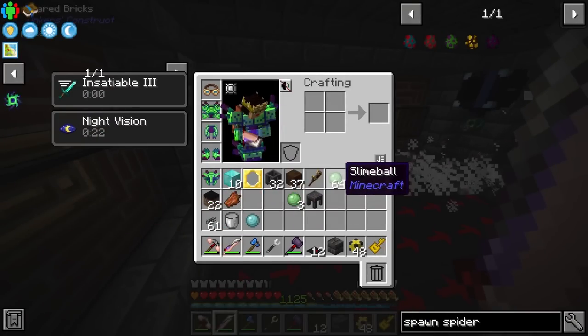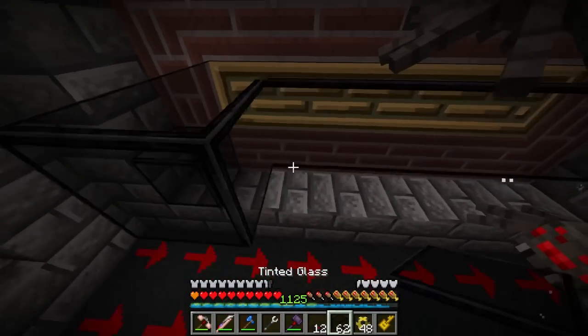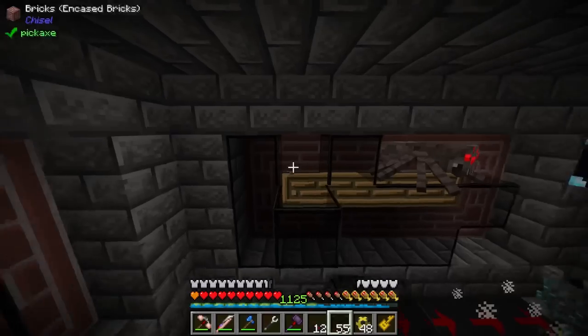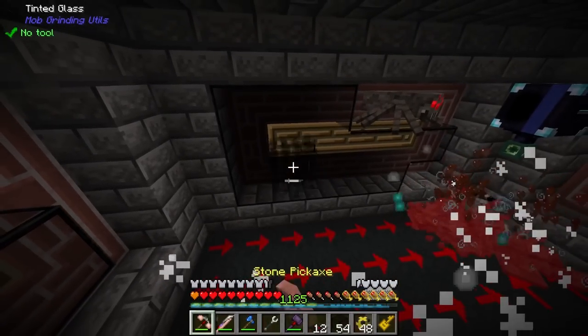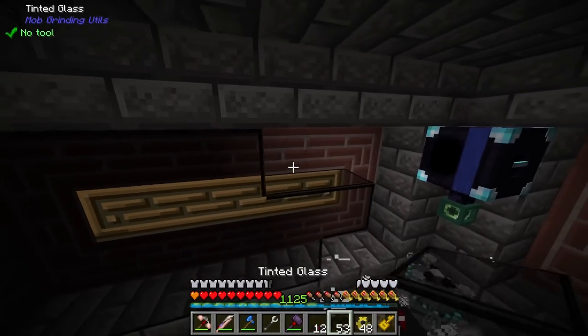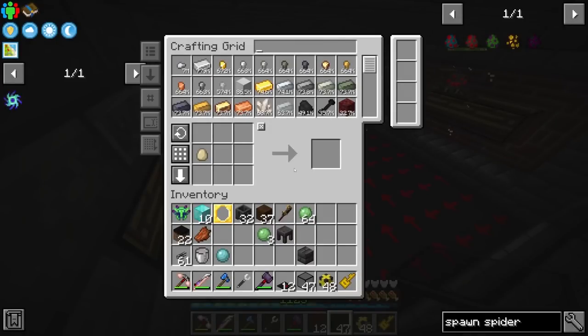We do have some more tinted glass. The reason that these blocks of glass are here is to block out the glowstone light, because the glowstone light was causing problems for us with the cursed earth when we first put the cursed earth in here a few streams back. But for now, we can just do something like this, and that should stop the spiders getting caught in there, and that should hopefully get us some string a little bit faster.